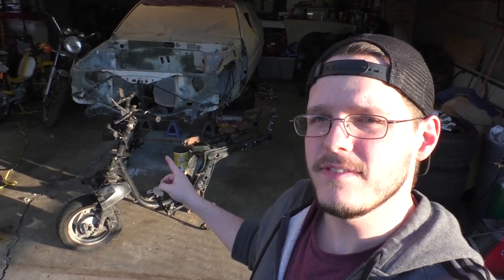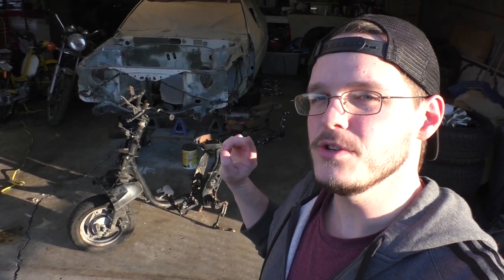Guys, welcome back. So behind me is the CH150. We have it stripped down pretty much completely to the frame, and now we have to address a couple of issues. One is a bit of frame damage, which I think I talked about in the previous little clip here, and the other big issue is rust on the frame. So let's go ahead and take a closer look, and I'll explain the next steps in restoring this frame.